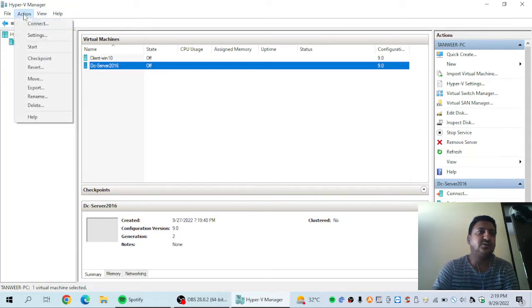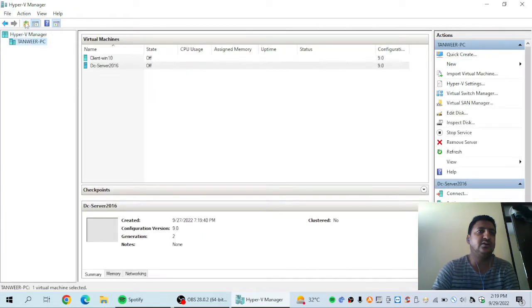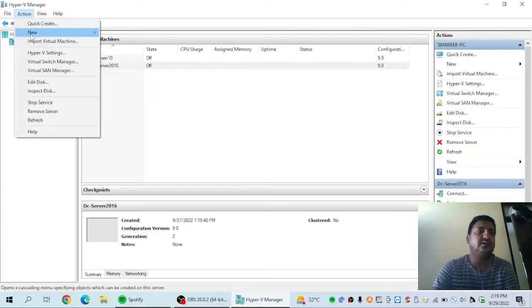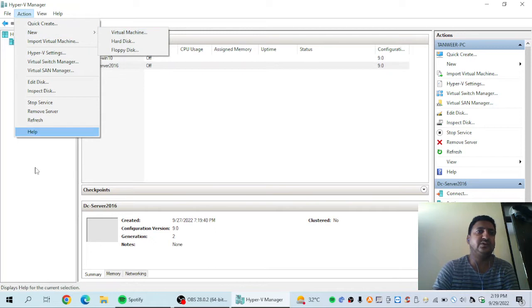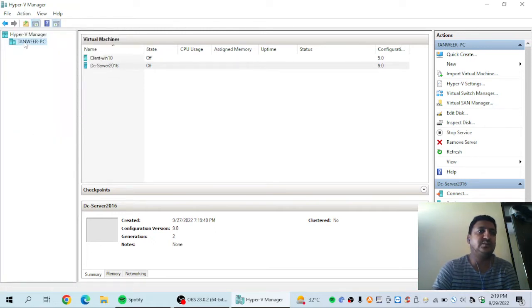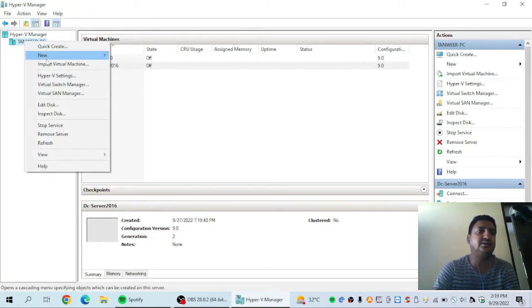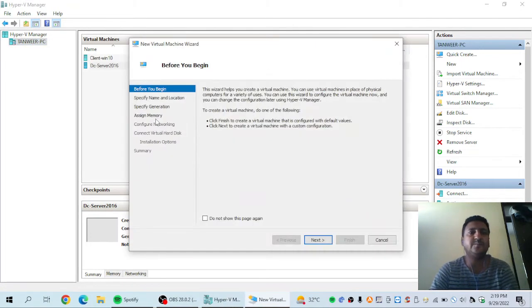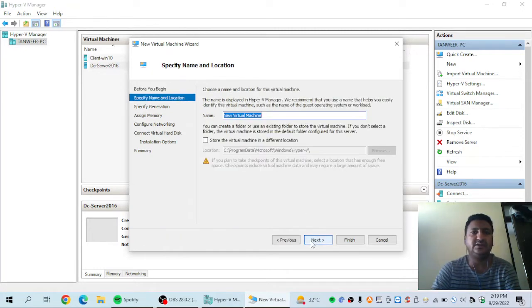Either you can go to Action and click New, then Virtual Machine, or you can simply right click here, go to New, then Virtual Machine. This wizard will guide you step by step. You just follow that, click next, and give a name to the virtual machine, whatever you want.